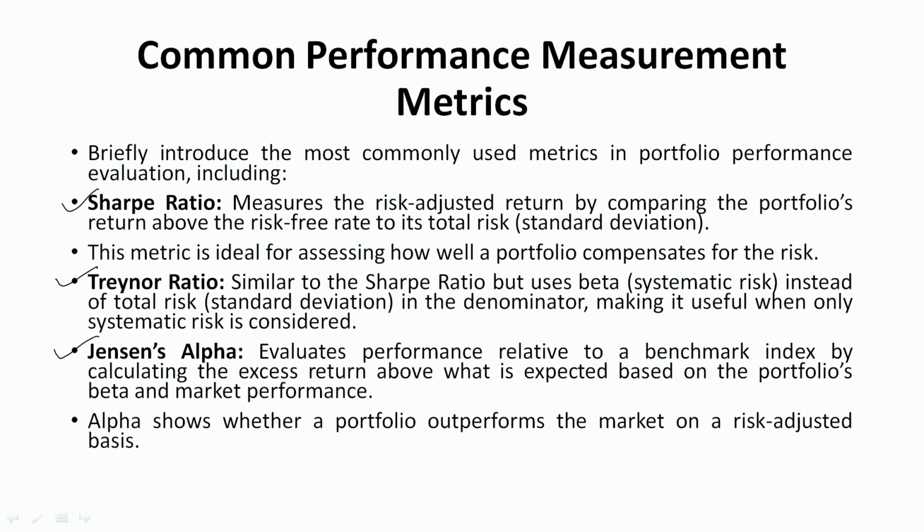So, what is the difference between Sharpe ratio, Treynor's ratio and Jensen alpha? One important basic idea I can give you is that Sharpe ratio is trying to measure the risk adjusted return in comparison to the total risk. Okay. So, it is taking into consideration total risk, where systematic risk and unsystematic risk are involved.